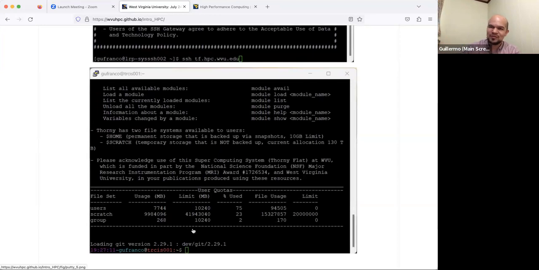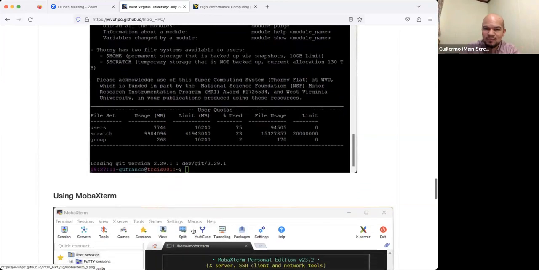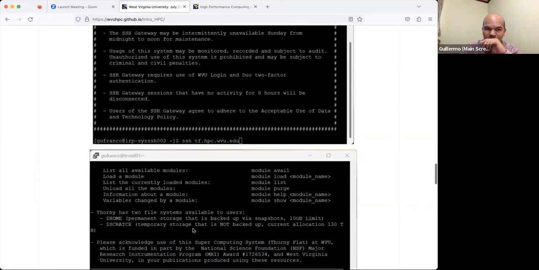So there are some security procedures or security steps that you have to do. It is a two-step jump into the cluster, into Thorny Flat, and later on into our newest cluster, Dolly Sods. It will be exactly the same. So this is the way for accessing with PuTTY.